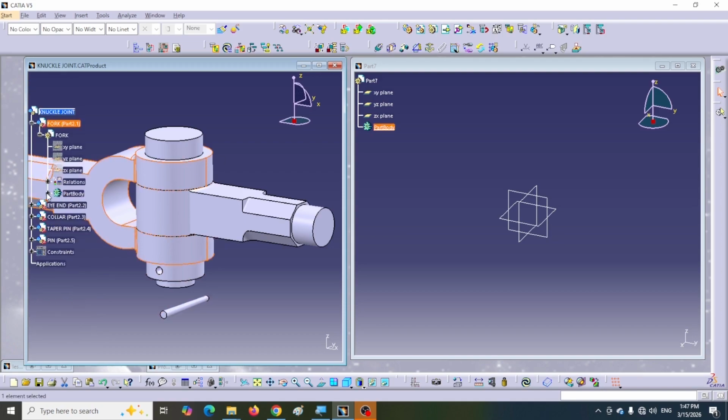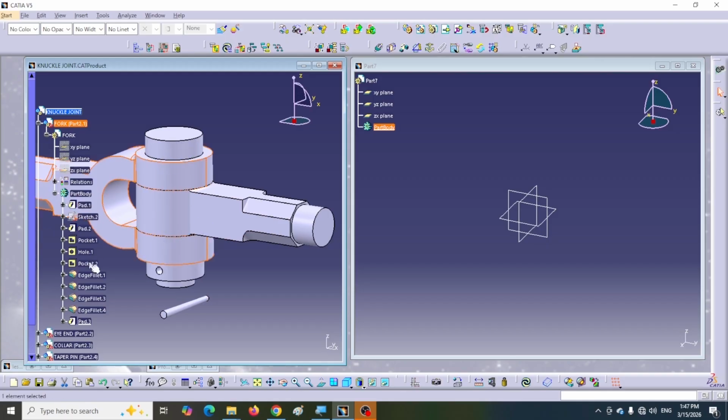If I open PartBody, you see the 3D features and sketches of that part.